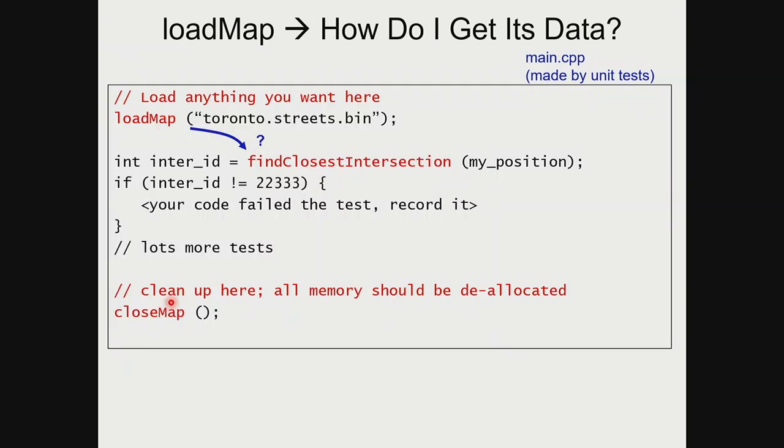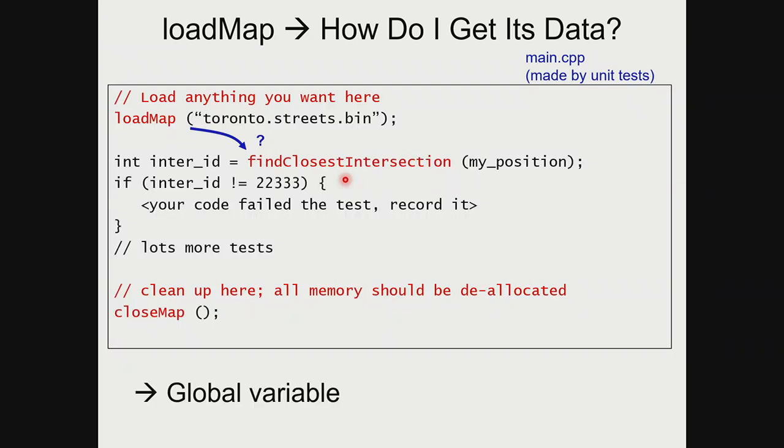So one thing we note here is that inside the unit test, we only call load map on the street file that we want to load. But the problem is, we know that we've basically stored some data inside load map in order to query them later. How do we get this data here if we don't pass any parameters from load map to your function? Remember, you cannot edit the header file. We cannot add parameters, or remove parameters from the functions. So how do we make sure that the functions that you are calling basically get the data that you've defined earlier without passing those data?